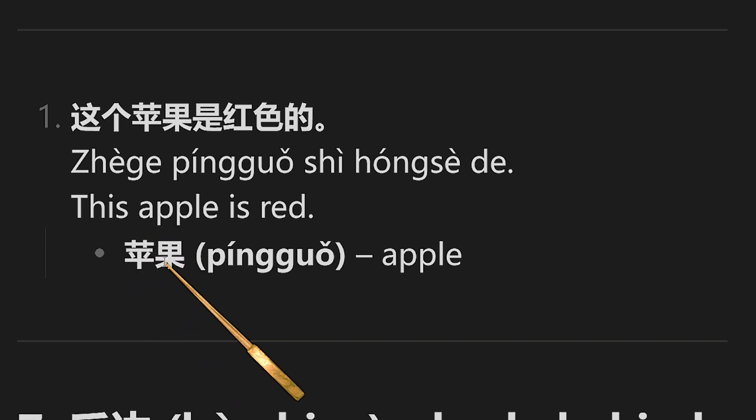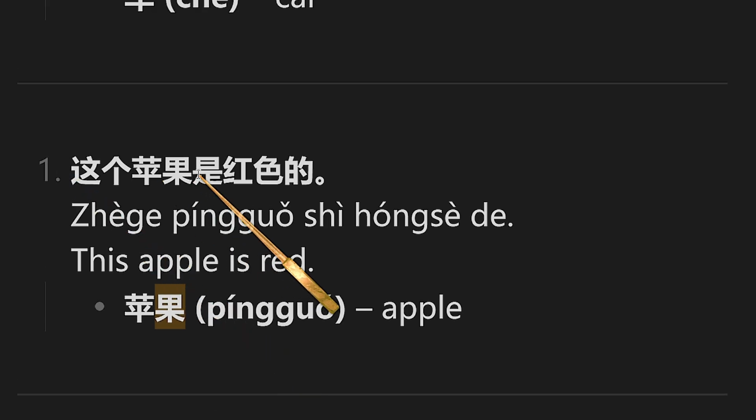苹果，苹果。Go also connected with some fruits. 这个苹果是红色的。Because as you can see there in the end, it's just a short version of 红色的, for example 红色的东西, so it's just omitted for shortness.